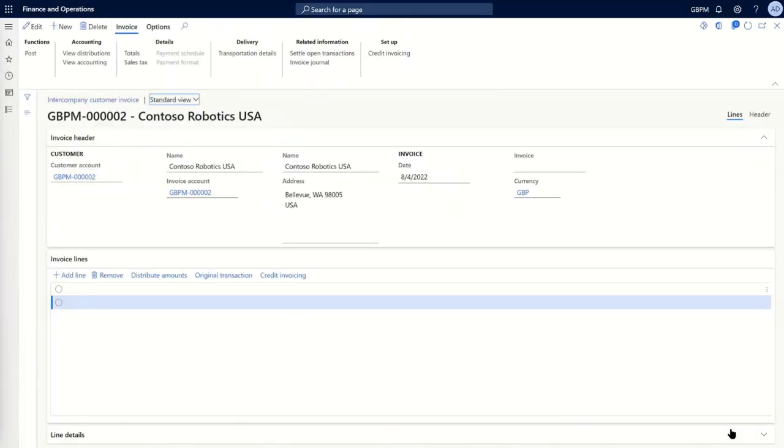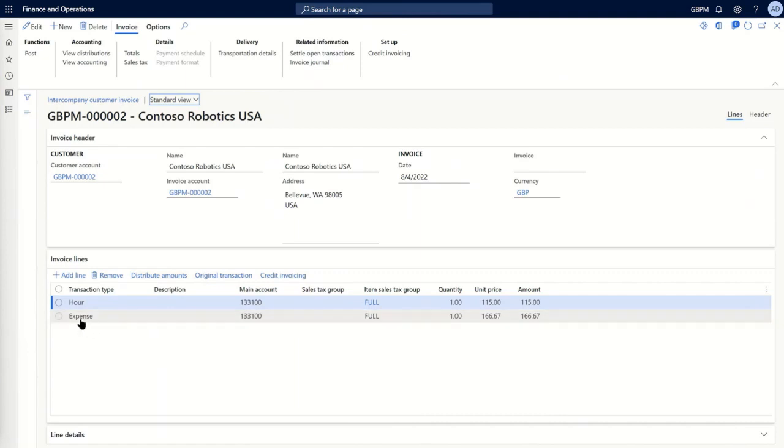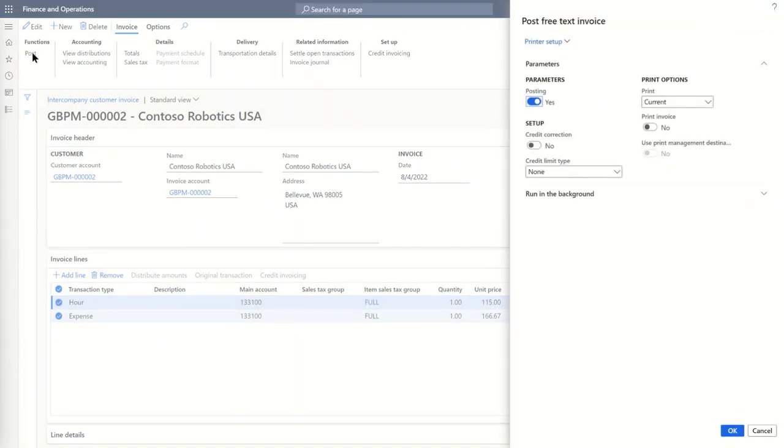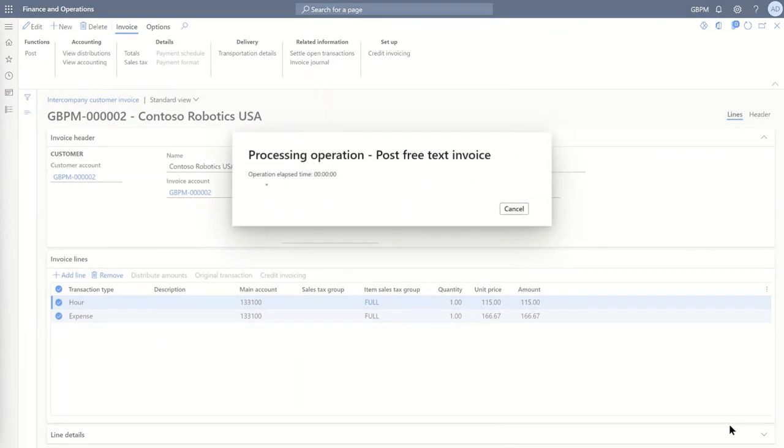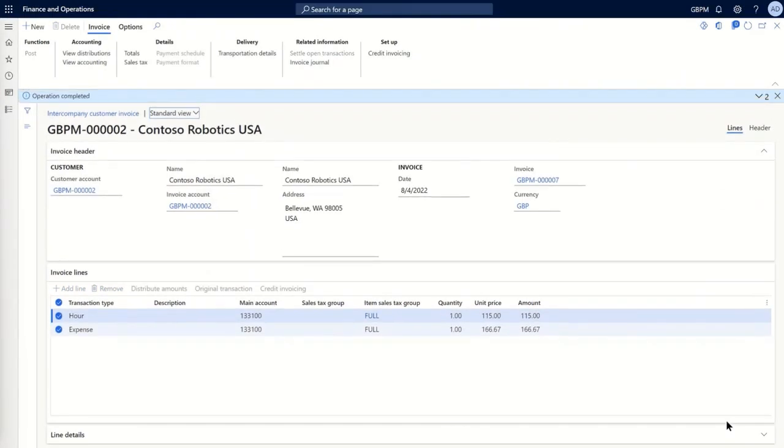I click OK, and this creates basically a free text invoice against my USPM company. So I click on post and validate settings and click OK. While it is posting, it is also creating an intercompany vendor invoice on the USPM side.